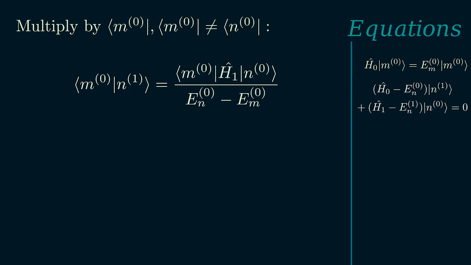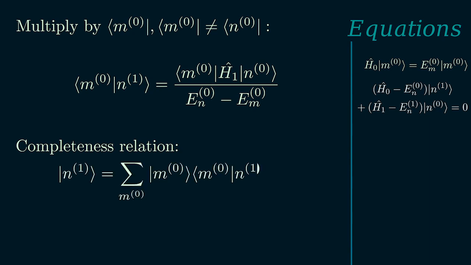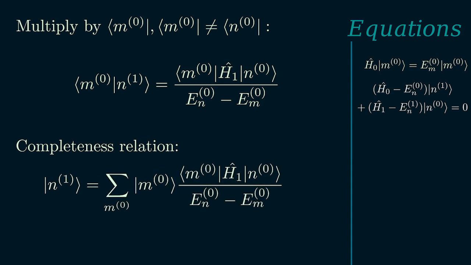Remember we wanted an expression for the ket n1. But what we have here is an expression for the inner product between m0 and n1. So somehow we need to isolate n1. For that, we'll use a well-known trick in quantum mechanics. And that is the completeness relation. If you are unfamiliar with the completeness relation, check out the short video I did on the topic. It is a real nifty trick and absolutely worth knowing. Anyways, the completeness relation says that n1 can be written as a sum over m0 of ket m0 times the inner product of m0 n1. And we already know what the inner product between m0 and n1 is. So inserting this into our completeness relation, we get an expression for the ket n1. And that is exactly what we were after.